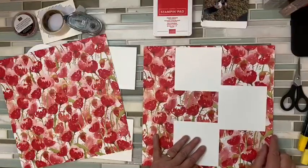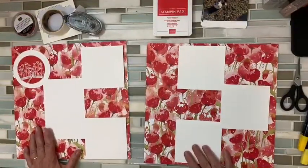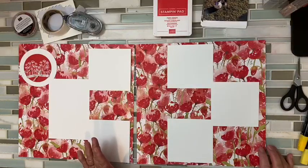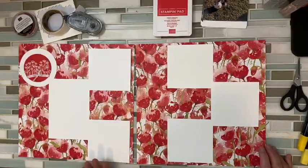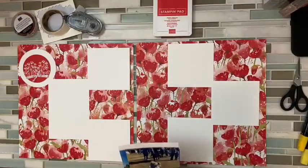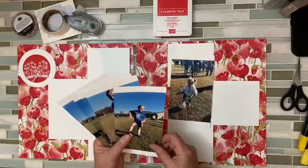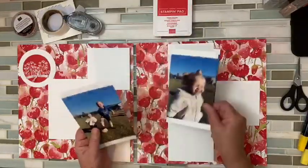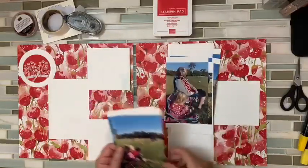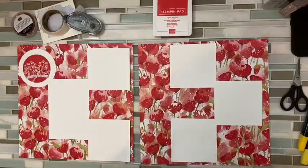I am using poppy parade because this is probably one of my favorites out of this catalog — I'll probably have a new favorite tomorrow, but right now I really like this, which is kind of a surprise because it's a little bright for me. When I looked at this I thought, it's January in Vermont, I don't have a lot of poppies nor parades, it's kind of chilly. So I went back into the archives — actually it was the fall because it was cold — and I have some great soccer pictures of the girls, and that's what we're going to be using tonight.